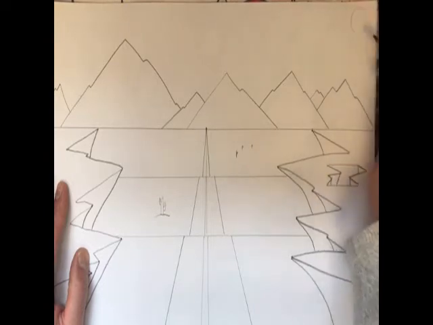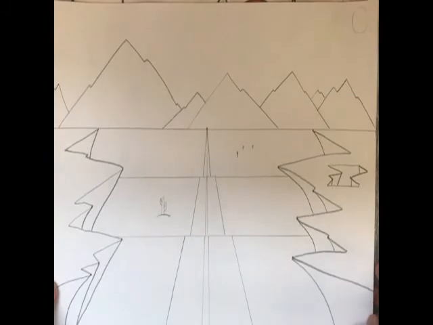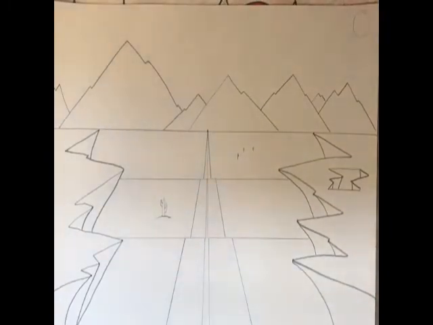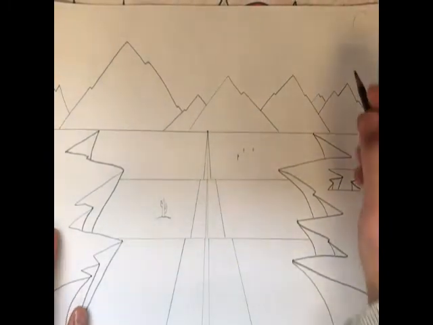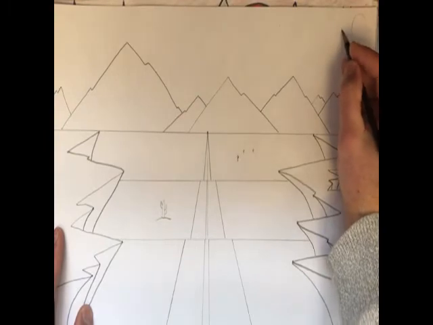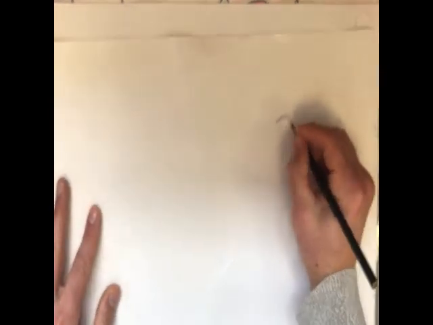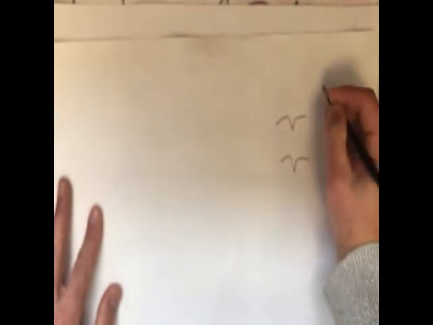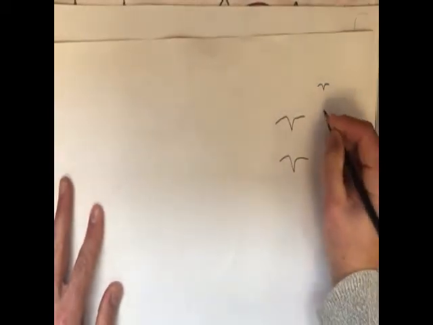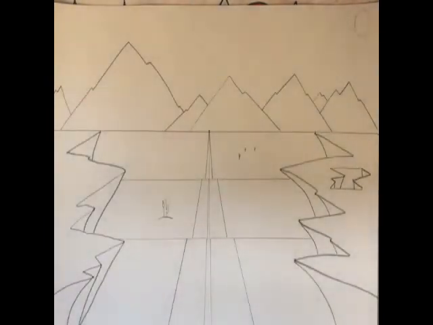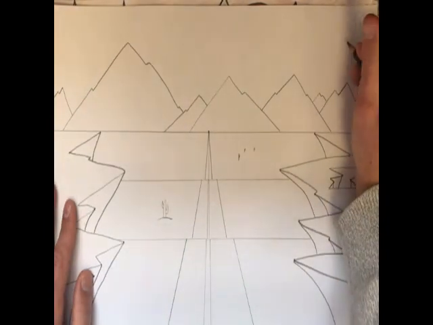Okay, now, also in my sky, I'm going to draw some birds. And to draw a bird, it's very easy, especially since they're going to be so far away. But basically, you just want to make a shape like that, kind of like an extended V. That's how you draw a bird. And since it's very far into our background, they're going to be extremely tiny.